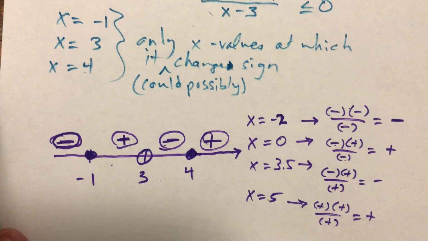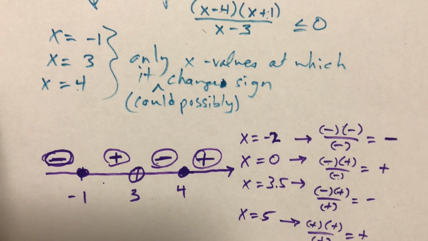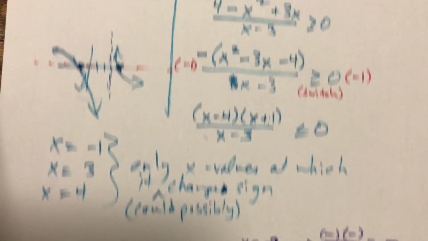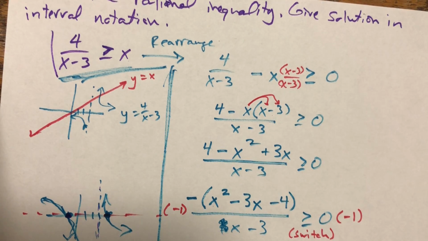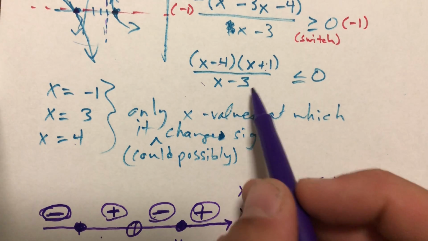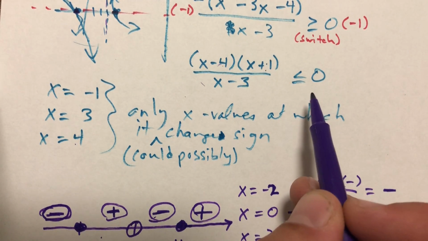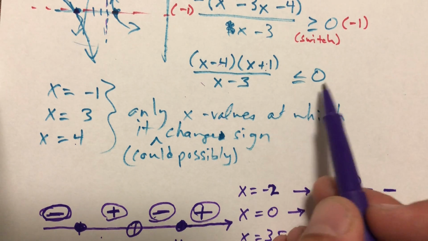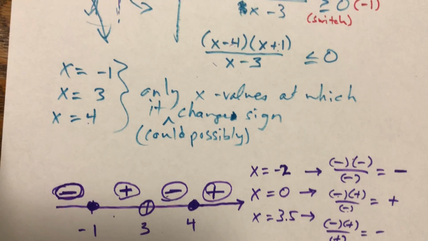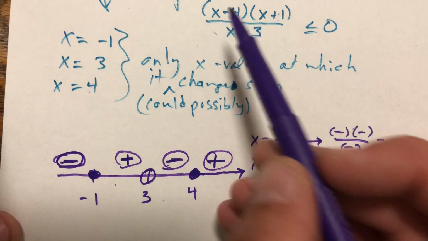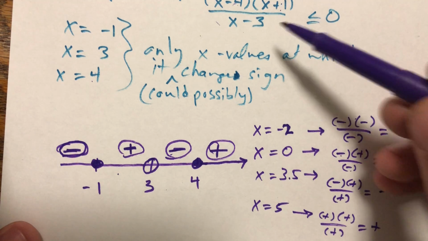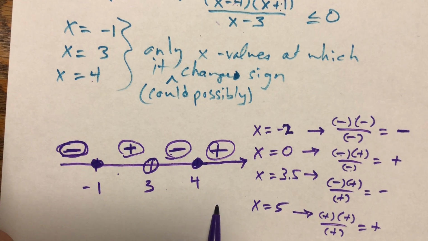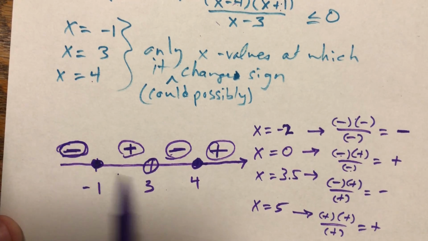Anyway, we're going to take our sign diagram and finally answer the question. We were asked to solve this inequality, which was initially up here, and then we rearranged all of our terms to find the zeros of the easier one. We wanted to know where this object is less than or equal to 0. We made our sign diagram using the possible zeros of the numerator and the denominator. We excluded 3 because that makes our expression undefined. So now we just have to write which intervals are less than 0.